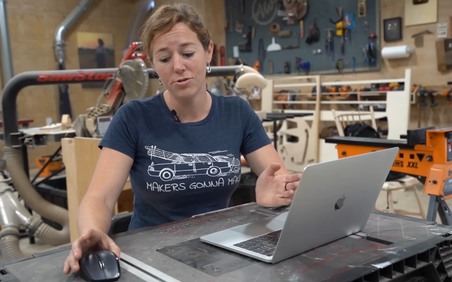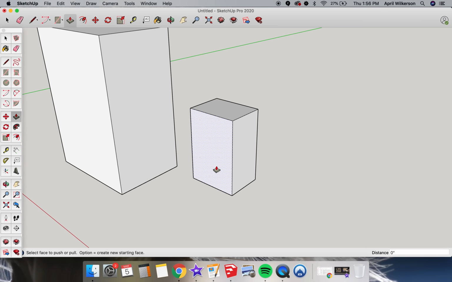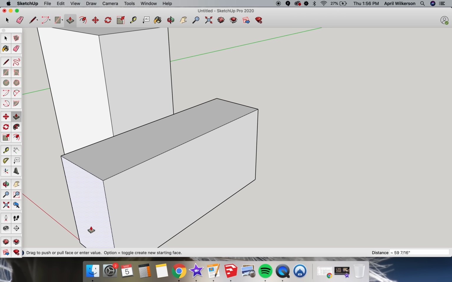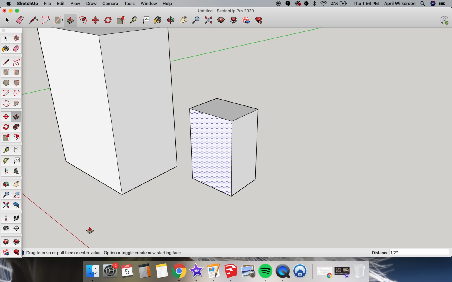Now, when people are new to modeling, they have a tendency to take really short strokes. If they want to move half an inch, then they barely move the mouse. However, it is far easier to over-exaggerate in order to make sure the tool is moving in the right direction. Let me go ahead and show you an example. If I wanted to move this face half an inch out, I will hit P for push-pull, click on it, then over-exaggerate in the direction I want it to move. It doesn't matter how much you pull it out because as soon as you type in half an inch and hit enter, it's going to pop exactly to it. So when you hear me say feel free to over-exaggerate, this is what I'm referring to.